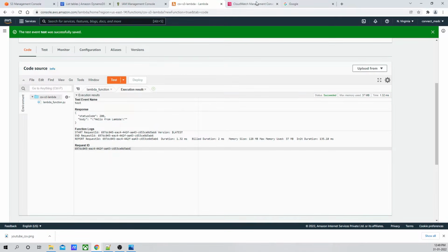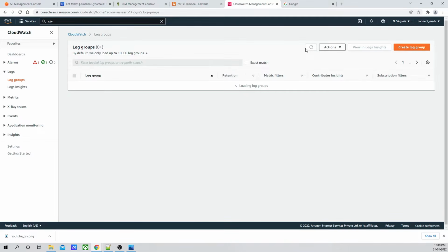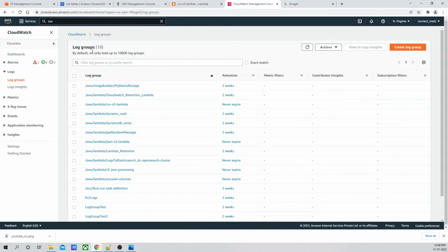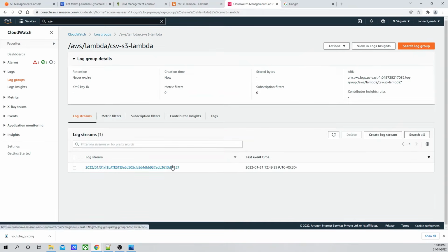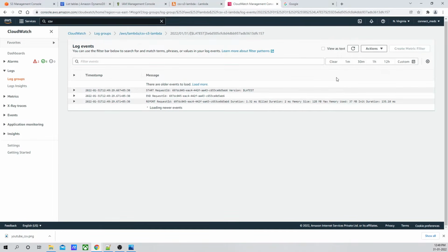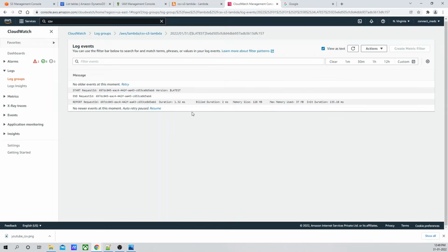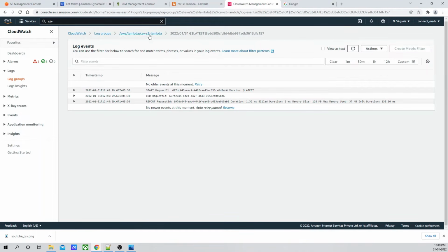Okay, so the Lambda got triggered. Refresh. Okay, so the log group became 18. That means the log is created. So if I click on this, guys, you can see the log is created successfully over here. Okay, now why it is important, I will show you.